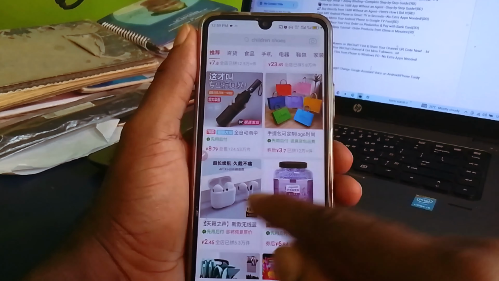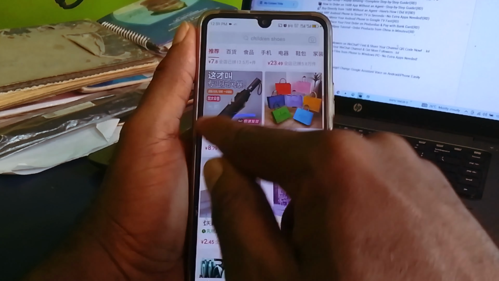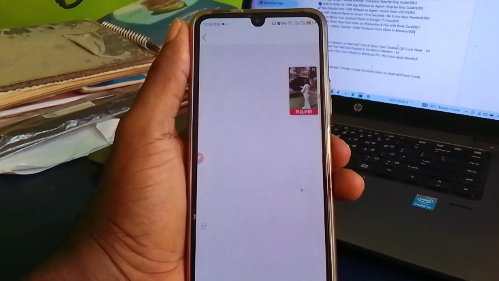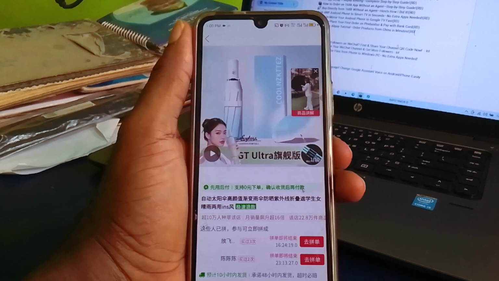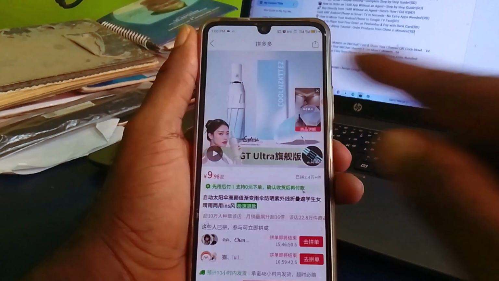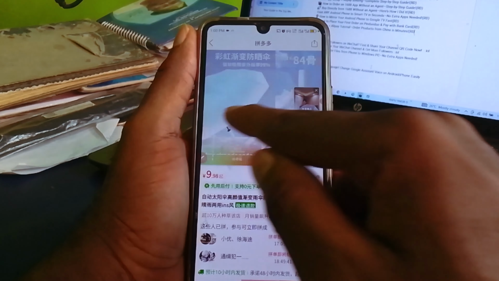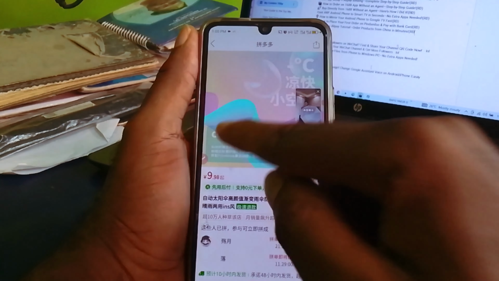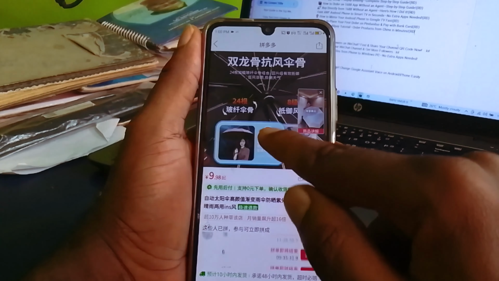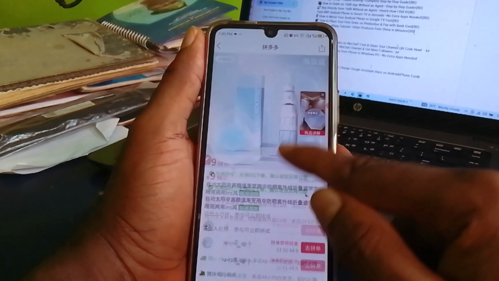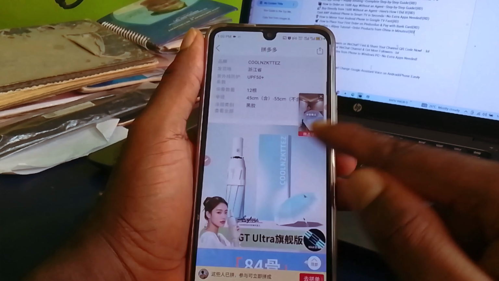For you to do that, I'm going to use this particular product here as an example. So I'm going to simply click on the product link. Having clicked on the product link, allow it to load up, and it's going to take you right here. In some cases, when you click on the product link, it might give you a different product picture. This is because this supplier has different types of product pictures on their sales page, and any one can show up on your timeline when you search for the product.